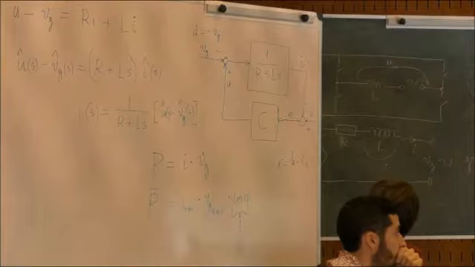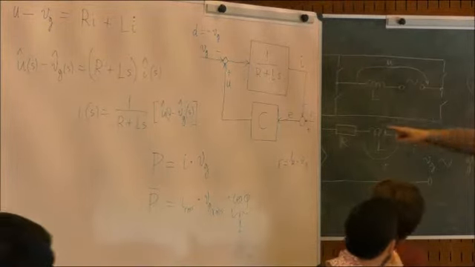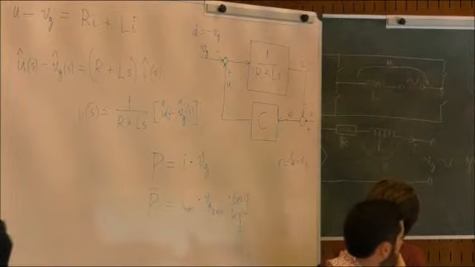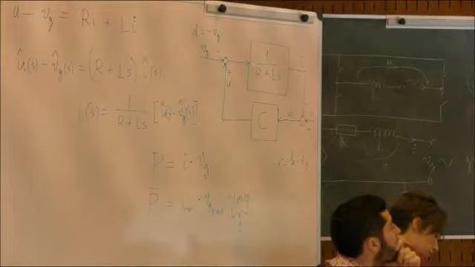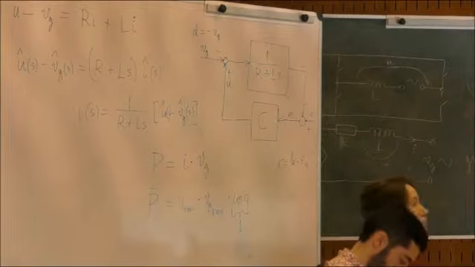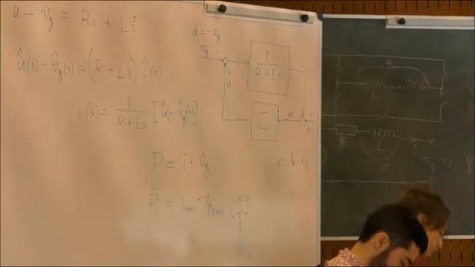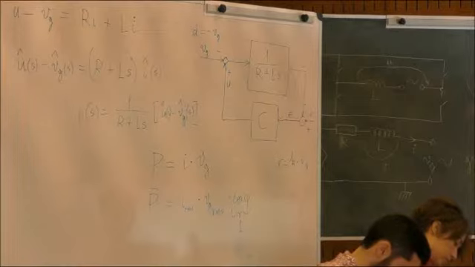And now the challenge is the following. You look at the grid voltage and it's not sinusoidal. But you want nevertheless to create a reference voltage R which is sinusoidal, and it should be proportional to the fundamental component of the grid. So when you take the Fourier expansion of the grid voltage, you look only at the fundamental component, which of course is sinusoidal, and you want your current reference to be proportional to the fundamental component of the grid voltage. Now, how do you extract the fundamental component of a periodic but not sinusoidal voltage?